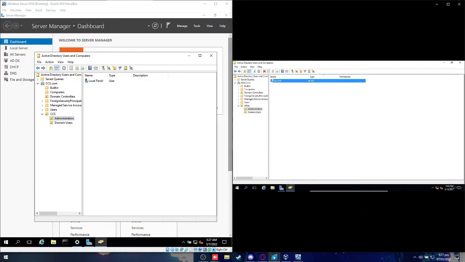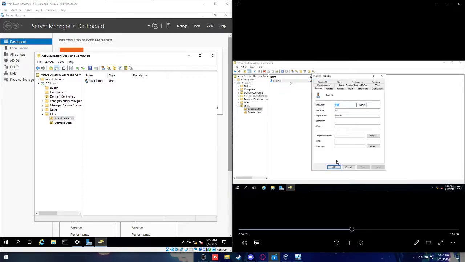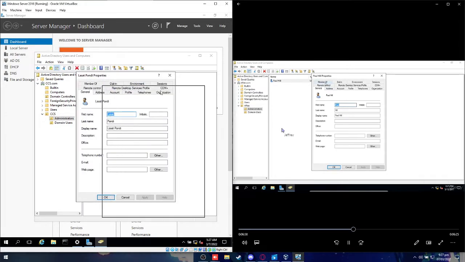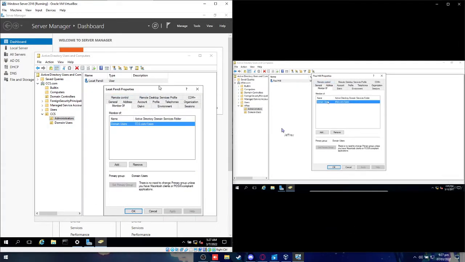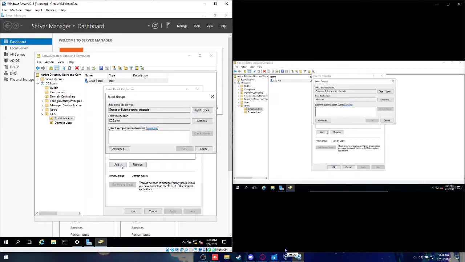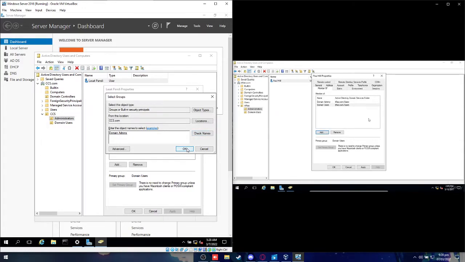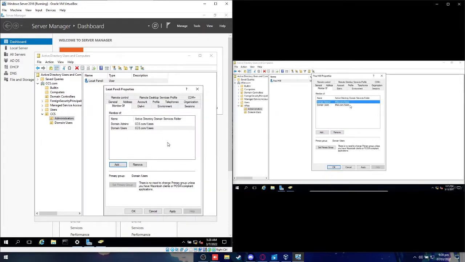Now, to make this an administrator account, at this point we can see the type, it's just a regular user. So if we double click on the object here, we can go to the member of tab. And we can see that it's just part of the domain users. Now, to make this account a domain administrator, we need to add the domain admins membership. And the way you do that is by clicking on the add button. Now we just need to type in domain admins and then we'll click check names and we can see that it underlined the name here so we can tell that it found it. So if we click OK, we can see that this is now a domain admin user.